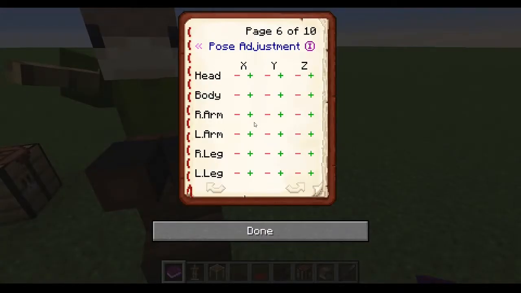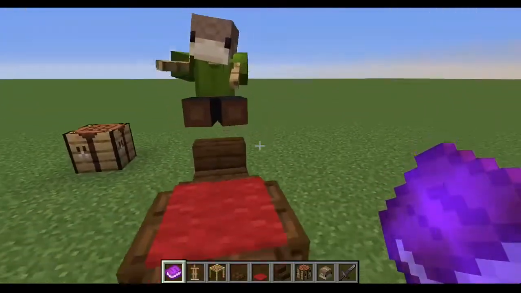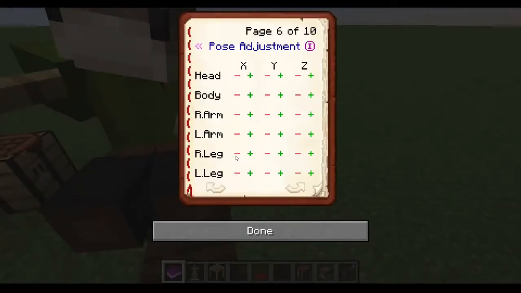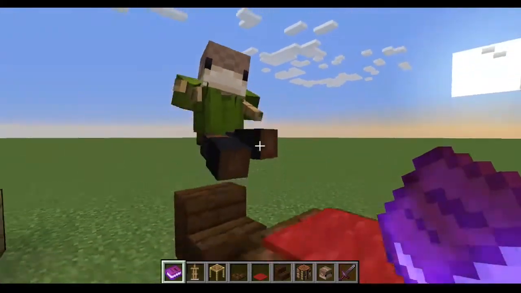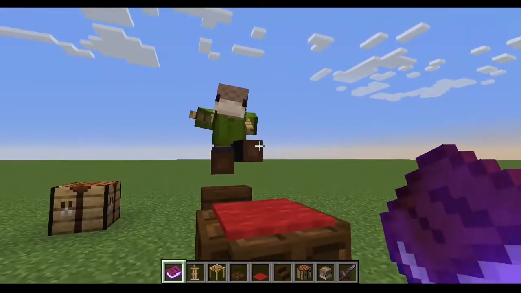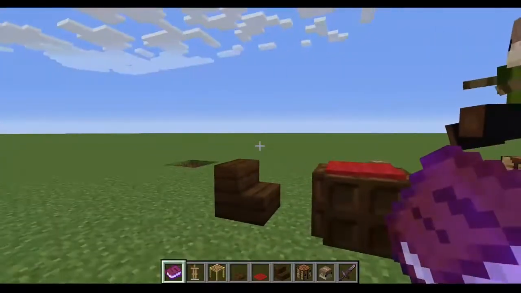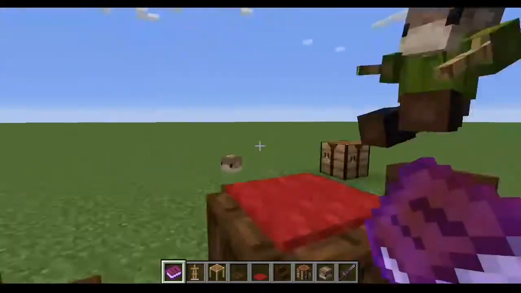I'm going to skip the process of me doing this because it's a bit tedious. It's a bit boring. It's all trial and error, as I have mentioned in the original tutorial that I've done, which I will be linking in the description if you want to have a look at that. He's just sitting and talking. I might move the legs a little bit. There we go. He's just sitting and talking, currently to no one, but eventually to a friend.